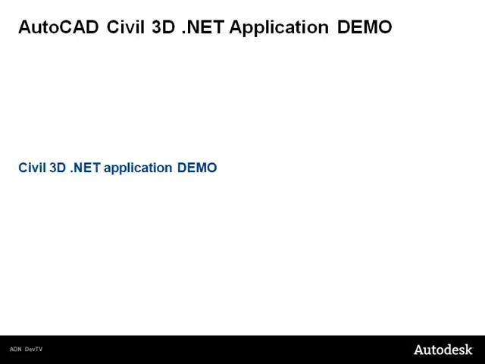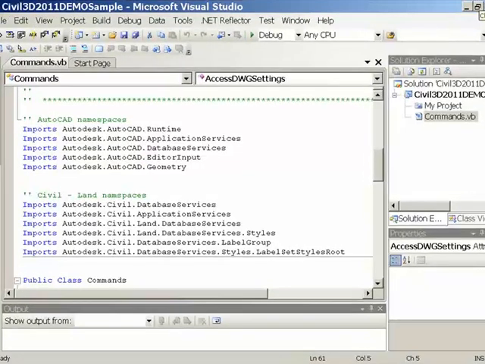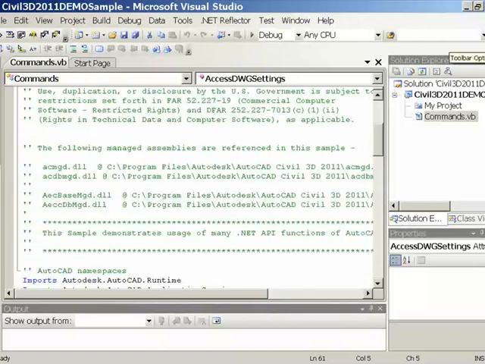Let's now see a step-by-step demo on how to create a Civil 3D .NET application and implement a few commands to access the drawing and feature settings, create a new alignment style object, and finally create an alignment from a polyline. In the Hello World sample demonstration, we have already seen how to create a new project from the Visual Studio template. In this demonstration, to save time, I have already created a skeleton VB.NET project. I have added some relevant comments at the beginning of this page before I start writing my code.